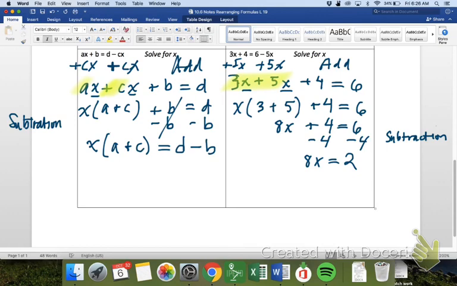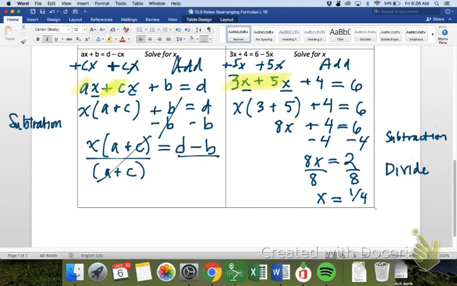Okay, the last step in the related equation would be to divide. And I'd get x equals 1/4. And in my other equation, I'm going to divide as well. It's going to feel a little weird, but I can do it. I'm going to divide by a plus c, because that's going to cancel that a plus c out, and I'm just going to be left with an x. And here, I just have an a plus c on the bottom. So that my final solved formula looks like x equals d minus b over a plus c.